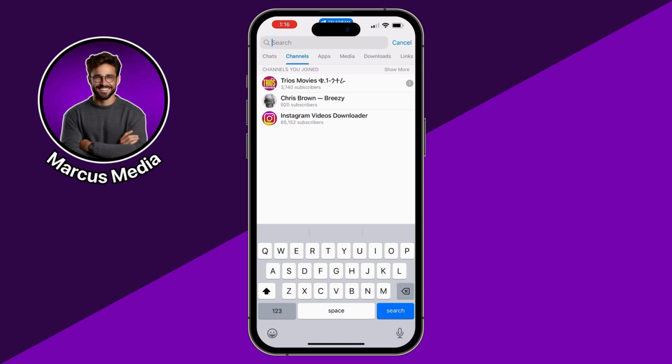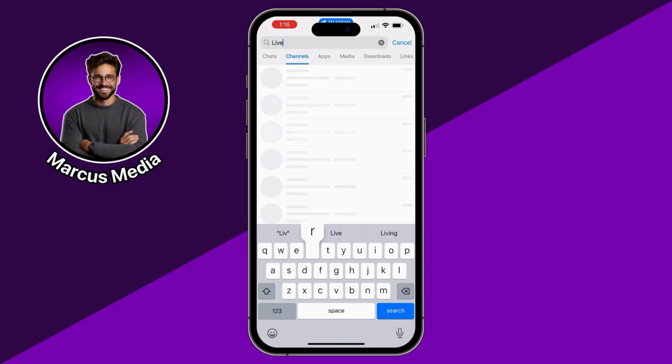Please note that on Telegram itself, you can only find public channels. In order to find and join private channels, you need to have an invite link. You cannot search for private channels on Telegram directly. Please keep that in mind. But now, let's suppose you're looking for a public channel. Then as mentioned, you can find it by using the search field here on top of the page.